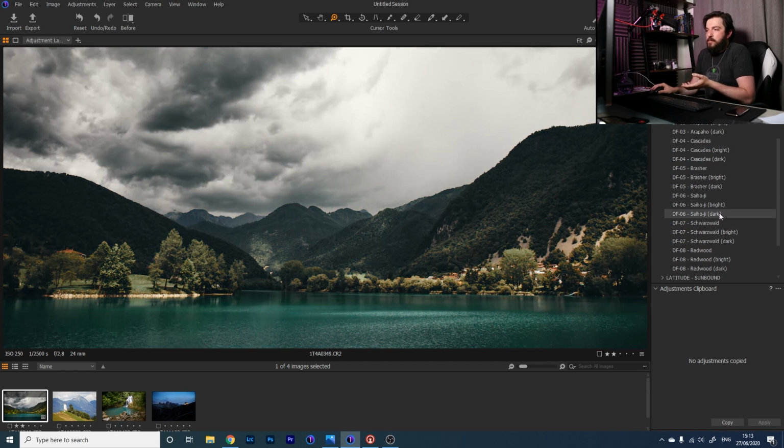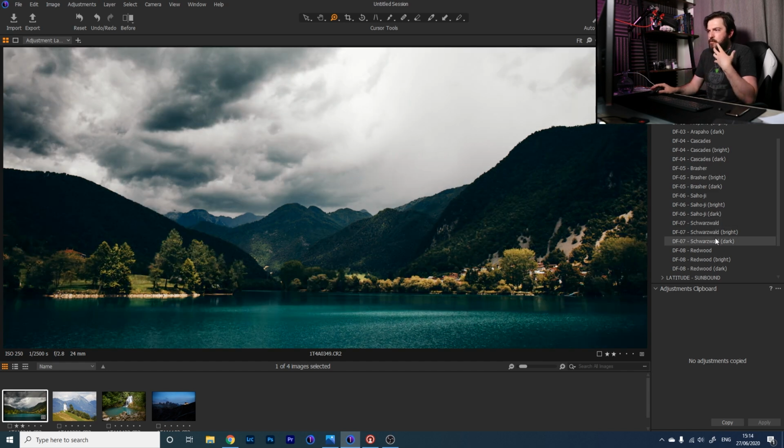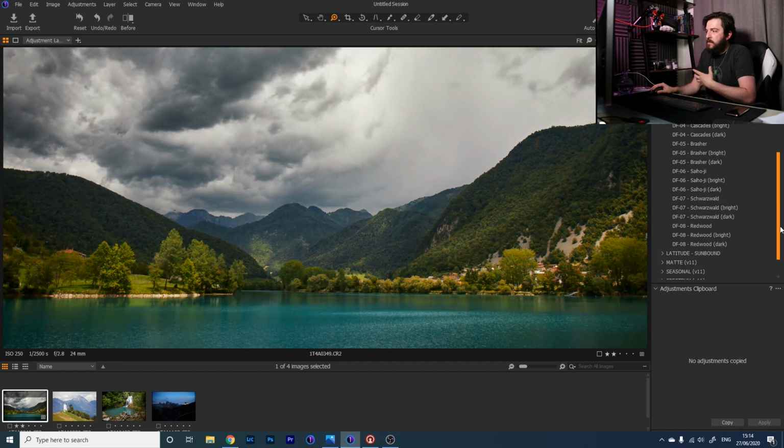How I like to work with presets, and I've said this before in a few of my other editing videos, is that they are great for inspiration for your shots. You may have an idea in mind for your shot, or you may have seen a really nice composition, but you're kind of playing around, seeing where you can take it with some editing, and having a good selection of presets is a really handy way of being able to just run your mouse over them, seeing where you can take them. It may give you some ideas that you wouldn't have thought of doing.